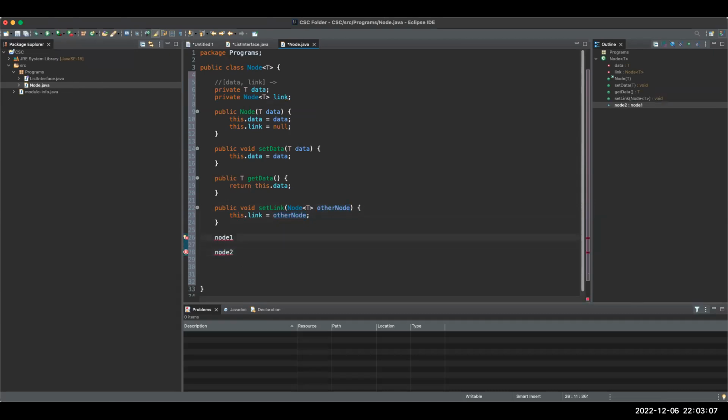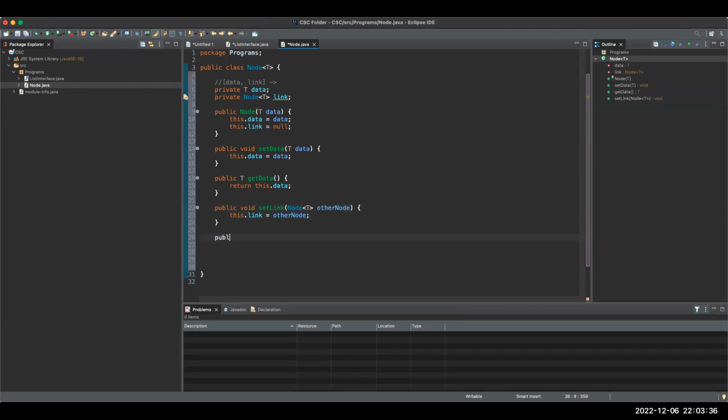They both contain data and a link, right? They both contain this piece, but their links aren't pointing to each other. But when you say, okay, I want to take node 1 and set its link to the other node, you have to pass in this other node 2. You have to pass it in and say, okay, node 1's link will now link to that other node. Does that make sense? Yeah. So it can't do it without having two parties, right?